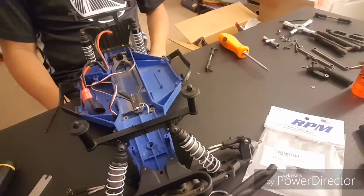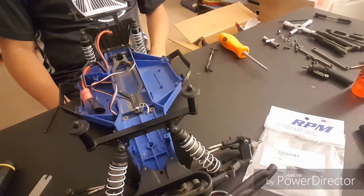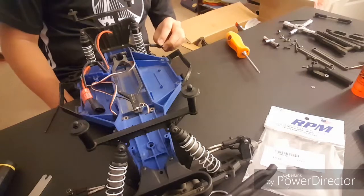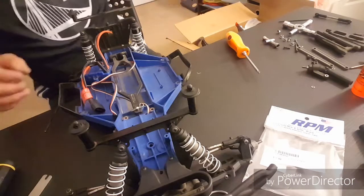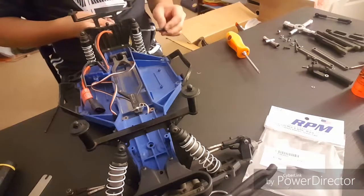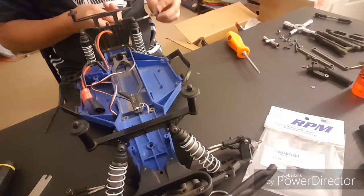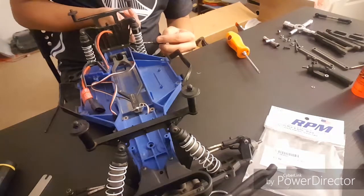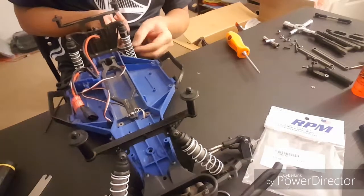Okay. Alright, so I'm actually gonna put. Yeah, that's right, we'll put this. Grab the tools. Actually, you should not be copying this. I mean, not as far as the fixing goes, but.